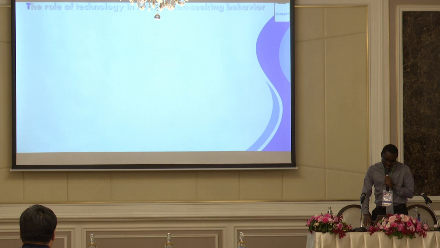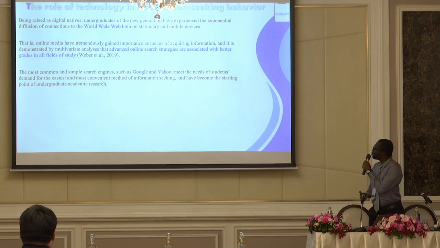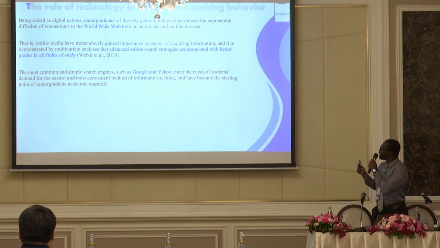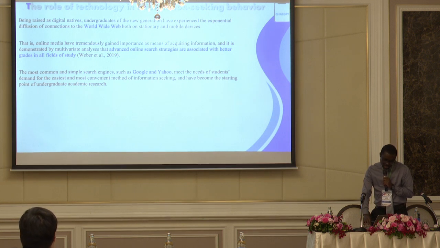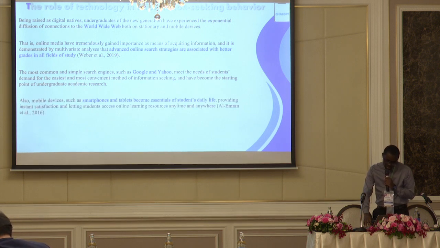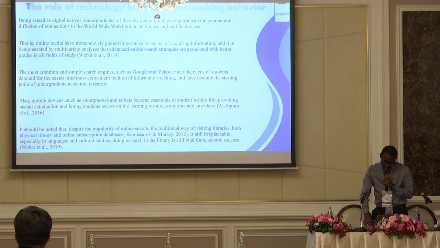So some studies have also been conducted on the role technology plays in information seeking, and all these studies highlight the positive role technology has played in shaping information seeking. Even as researchers, we log into a lot of electronic or scientific databases to search for information. Somewhere in the 1990s, when the World Wide Web was first introduced, it revolutionized how we search for information. And many people use Google search, Yahoo search, Bing search or Microsoft search to search for information. So technology has played a major role in how we seek information, and now people have smartphones. So even as I'm presenting, somebody might search for information on a slide that he or she might not understand or found contextual. So technology is really shaping how we seek information.